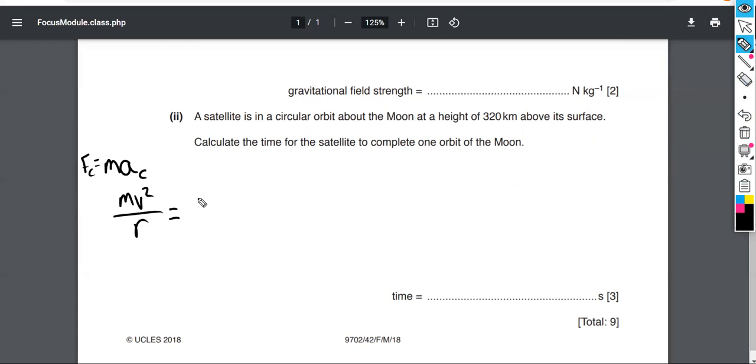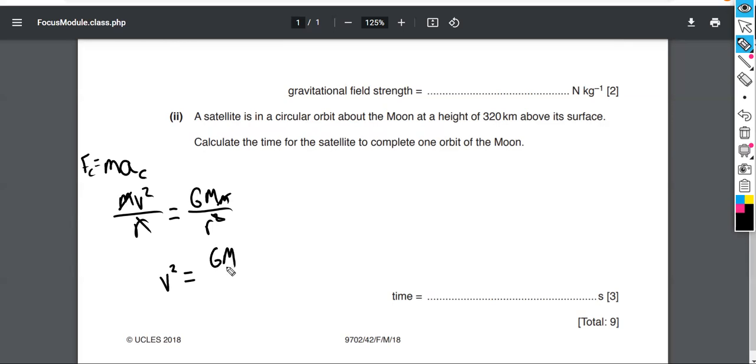We know that it's provided by gravity. So the same equation for gravity that we just used, we're going to set equal to centripetal force, knowing that that's the thing that's keeping the satellite in orbit about the moon. It doesn't matter how massive that satellite is. One of the radii cancels too, and we get the familiar orbital velocity equation.